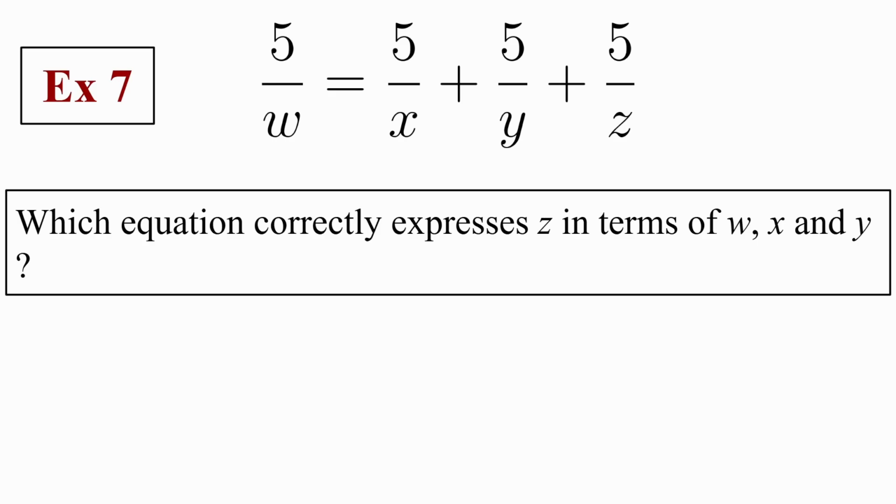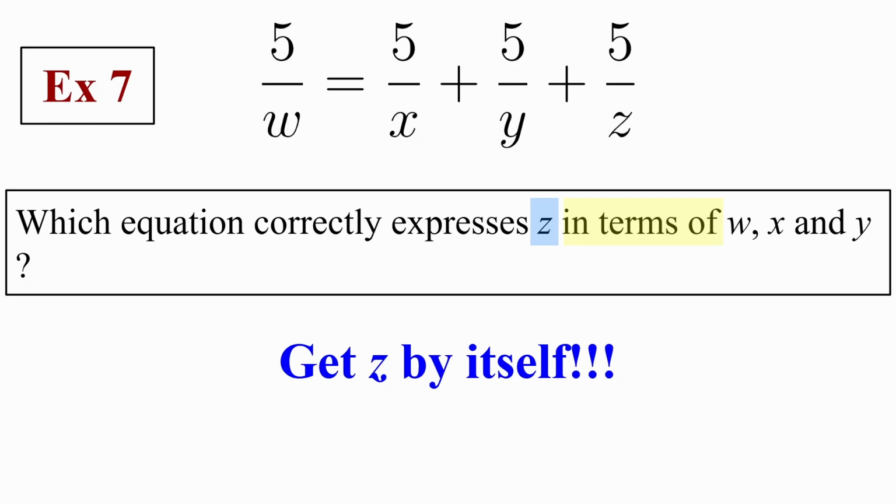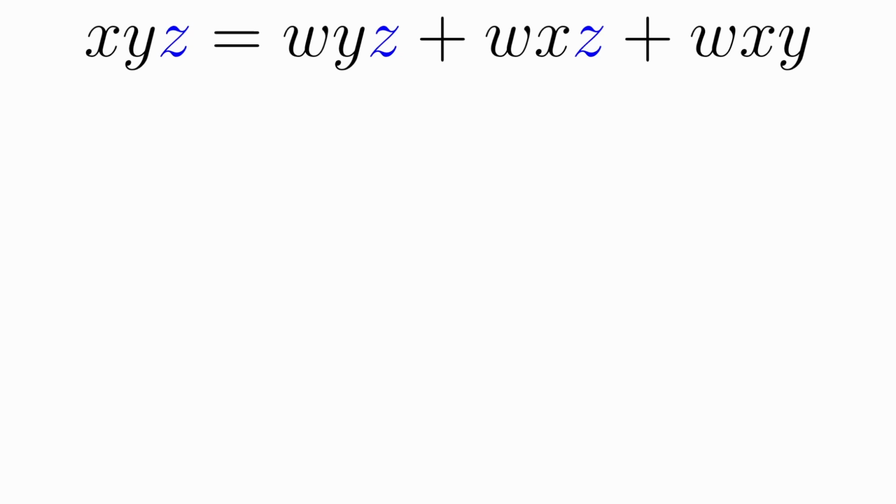So for example 7, we're going to do the exact same problem, just instead of isolating W, we're going to instead isolate Z. So we're going to get Z by itself. And if it's all right, I'm going to just skip the first couple steps of work because those are largely the same: the clearing denominators and then dividing by 5. I'm just going to skip past that. We just went over that. So the same couple steps are the same at the beginning. But notice how it's a little bit different.